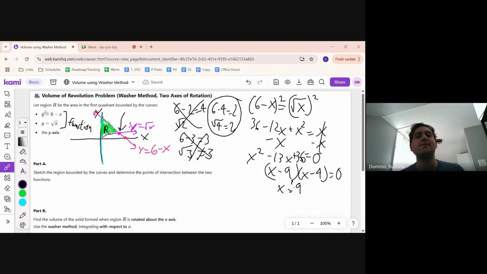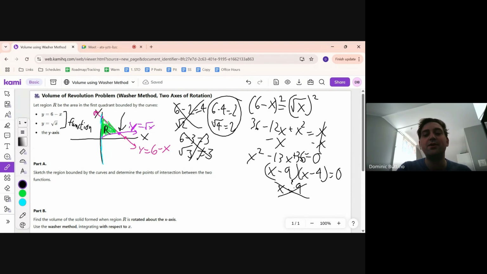Why did that happen? That happens because when we square in the beginning, the danger that you have to be careful of is that it's almost like you're ignoring the sign, because when you square something that's negative, you'll get the same positive answer as if you square something that's positive. And that's why, yes, they have the same absolute values, but no, they do not have the same actual value. Okay, so 9 does not work. It is not an intersection point.